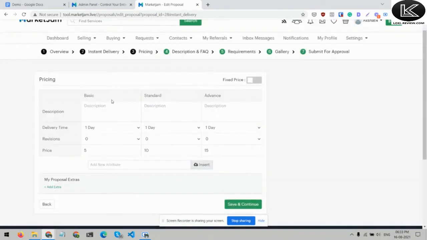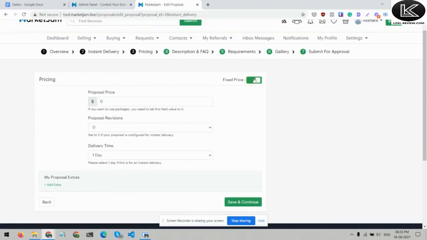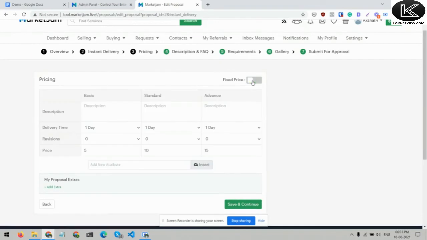So then there are multiple pricing tiers. Either you can go with the fixed pricing where you can see, yeah, this is for just $100, $200, 300, 500. It's totally up to you. Or you can set up multiple variants of the specific service you are selling. So I'm going to go with the multivariants.